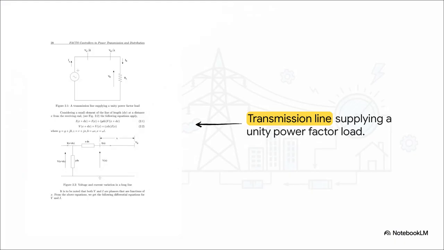Moving to slide 5, take a close look at this figure right here. We're assuming the sending end is connected to a generator providing voltage Vs, and the receiving end gives us voltage Vr to a load. Now, you know a transmission line isn't just a simple piece of wire. We actually model it with distributed parameters across its entire length. If you follow my pointer down to the equations below the circuit, you'll see exactly what I mean. We've got our series resistance R, series inductance L, shunt conductance G, and shunt capacitance C. By analyzing just a tiny little slice of the line, let's call it dx, we can derive these differential equations. And these equations tell us exactly how the voltage and current are going to behave and shift phase as they travel over hundreds of kilometers.